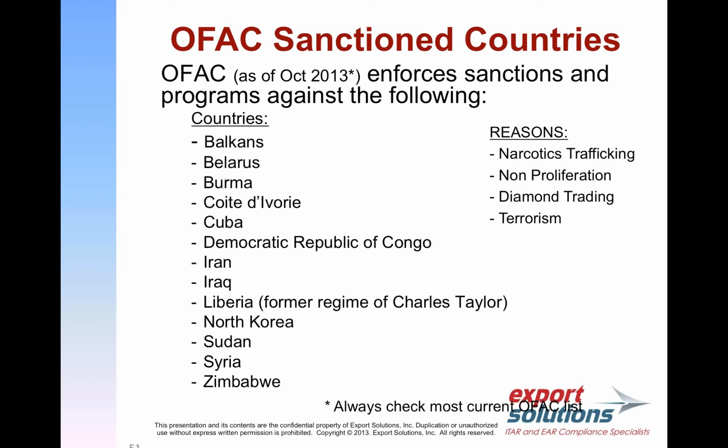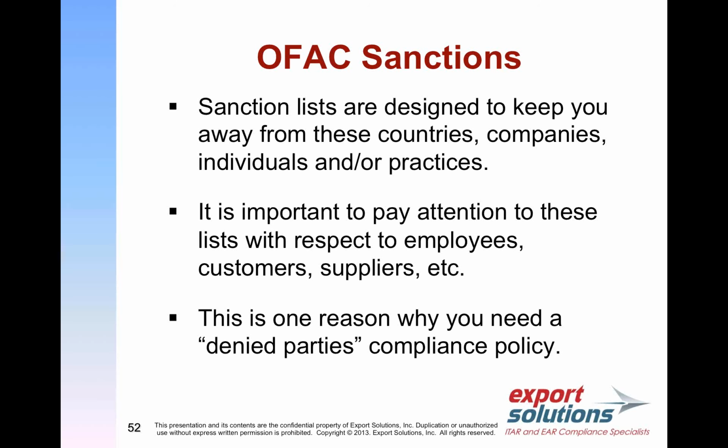There's various mechanisms online that we're not going to endorse one or the other, but there are ways for you to go online and screen parties and people. Visual compliance is one that comes to mind, where you can type in a person's name, company, address, etc., and you can make the logic search broader or more narrowed. For instance, with a lot of foreign names of companies or people, there may be no correct English spelling for it because it's usually written in some other language like Mandarin or Arabic. Well, you can adjust the fuzzy logic search to look for every possible spelling, and you can really find out if somebody is on a denied parties list.